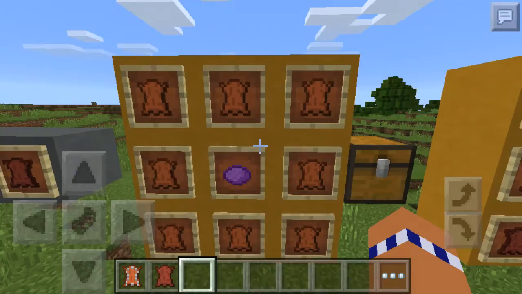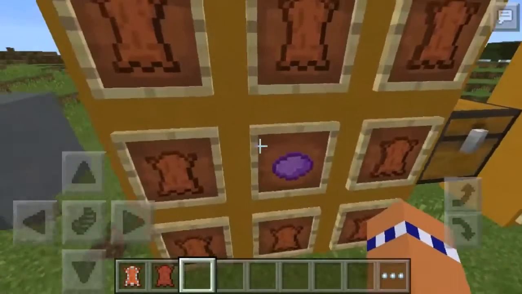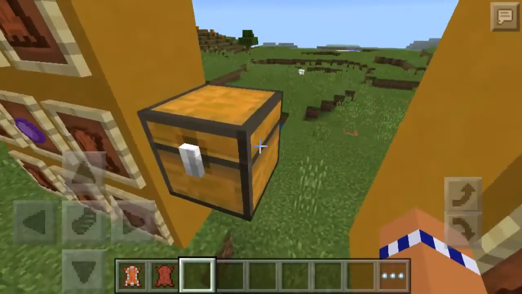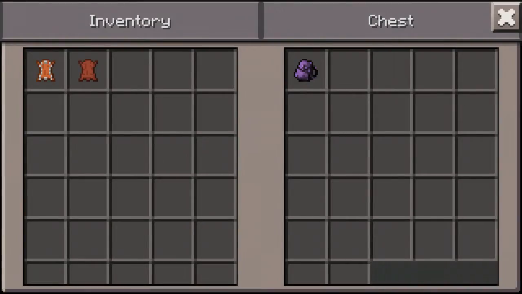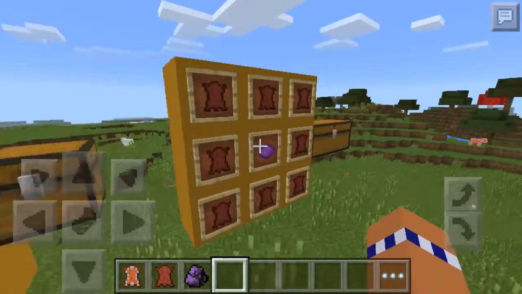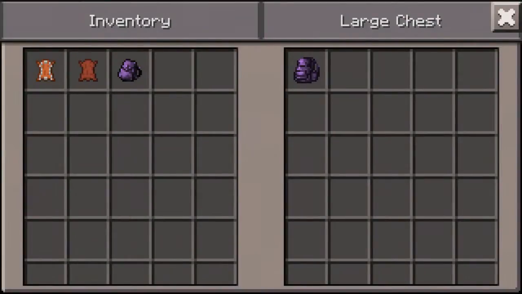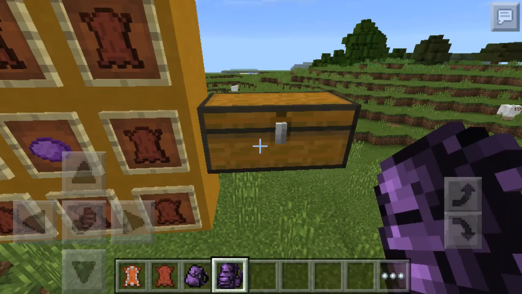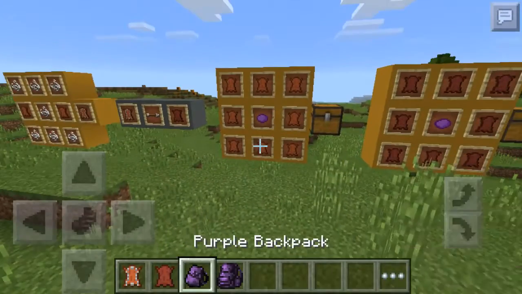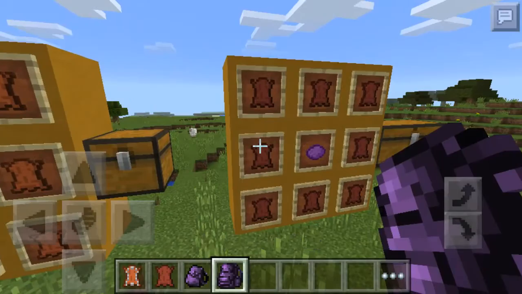Anyways, let's get on to crafting an actual backpack. An actual backpack is 8 leather and 1 of any color dye, and that will give you a backpack, which I couldn't put in an item frame, so I had to put it in a chest. But here it is, I have a purple backpack, and using tanned leather and a dye will give you a large purple backpack, a big purple bag. So yeah, you use normal leather for the small backpacks and tanned leather for the big backpack.